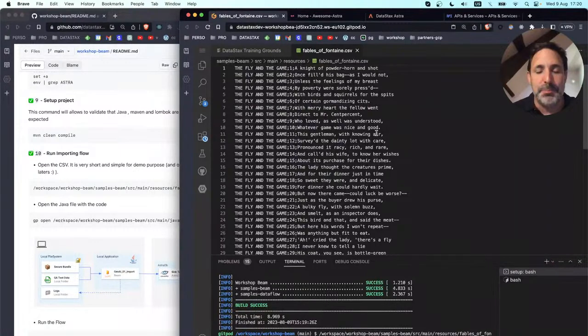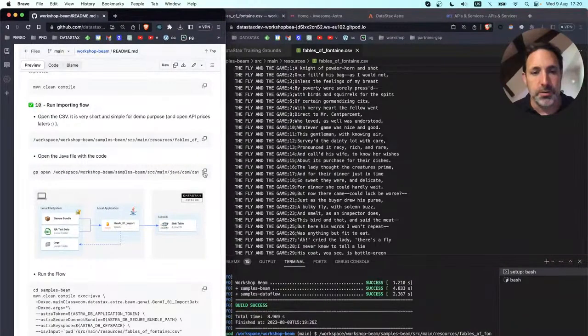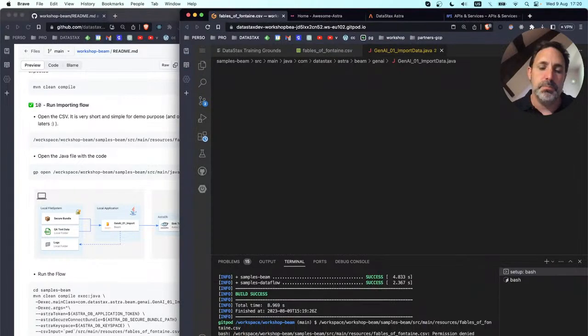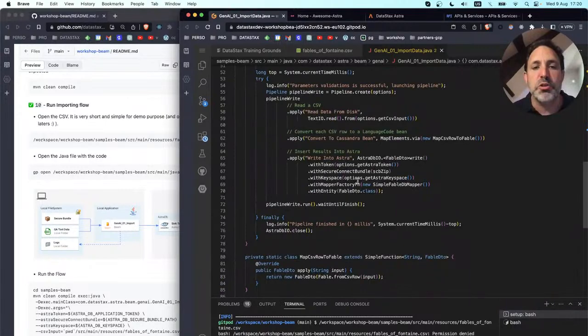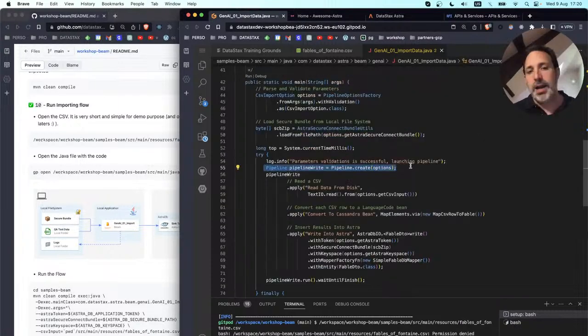Okay, now regarding the code, that's very important. When you build something with Apache Beam, you will create something called a pipeline. Here you saw row 55. This is really what you want to do, a pipeline. This pipeline needs some inputs, some parameters.